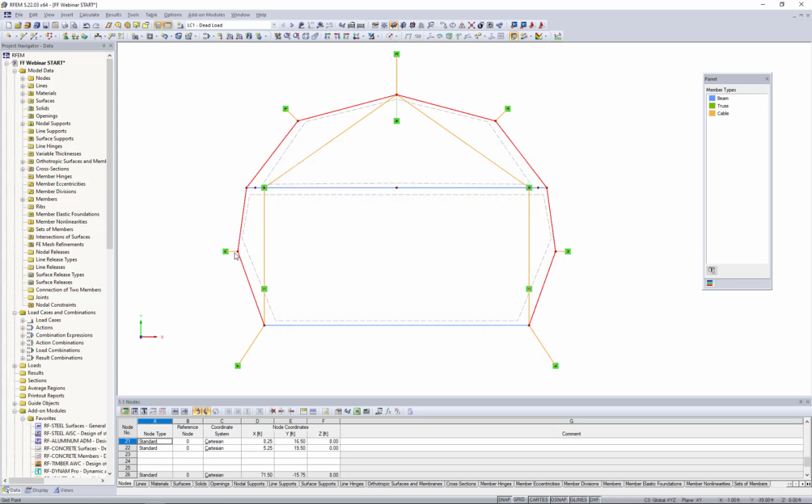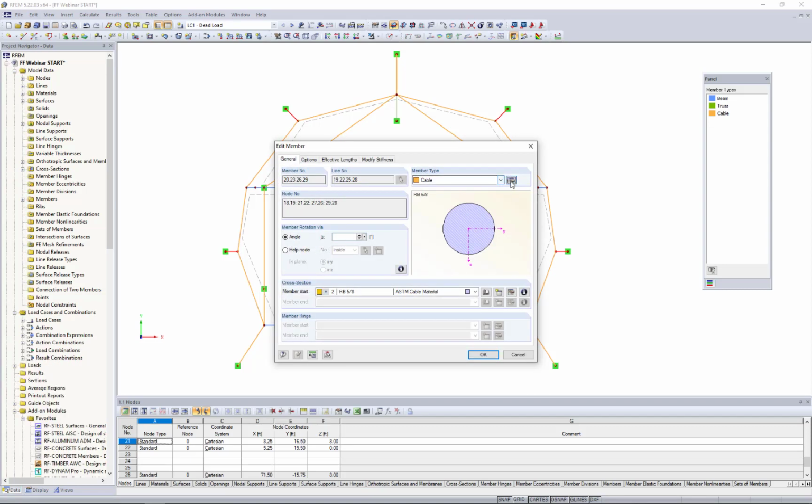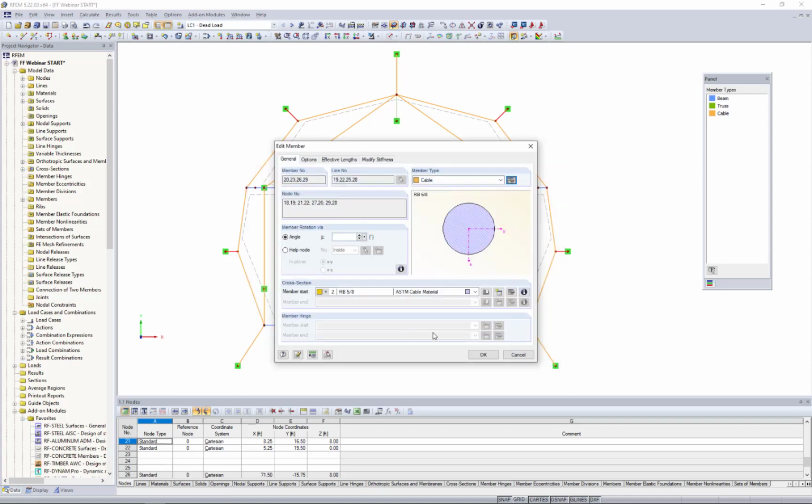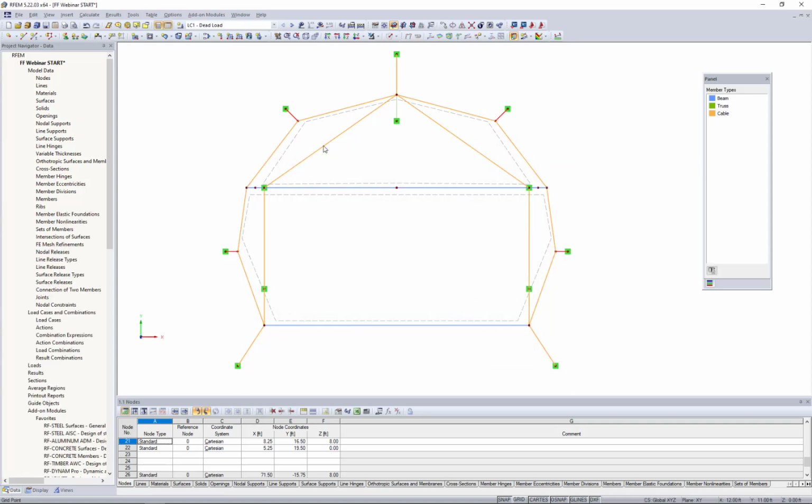Finally, our last four cables are the short anchoring cables that attach the fabric membrane down to the ground. I'm going to double click on these. We're going to edit the detail settings here, and we're going to set a pre-stress force to something quite a bit higher at 6.75 kips. I click OK. If we're curious to see visually those pre-stress loads defined, I can select RF-FORM-FINDING from my drop-down box here and turn on the display of my loads.